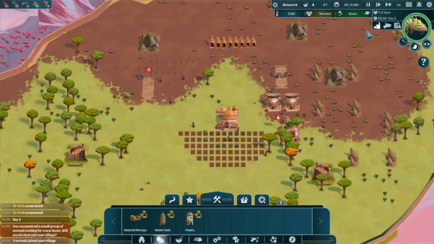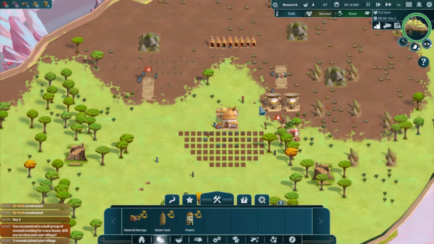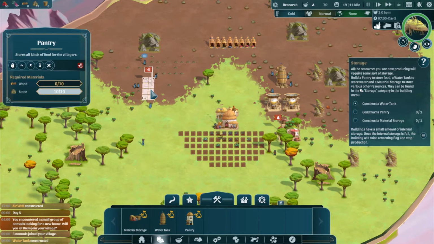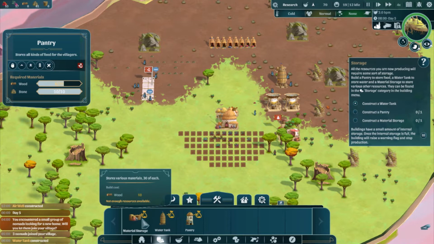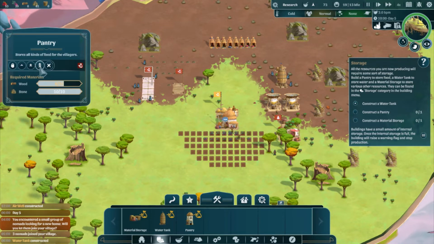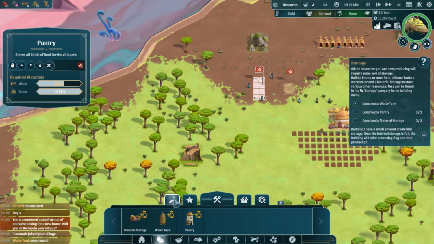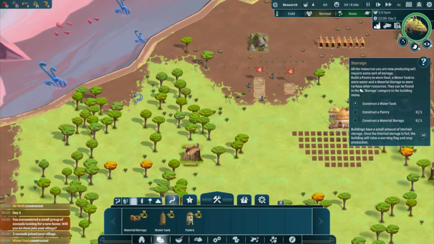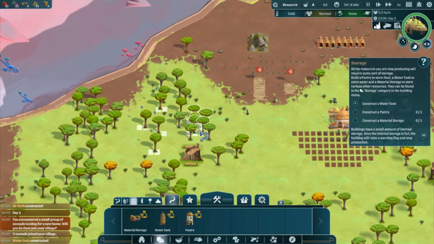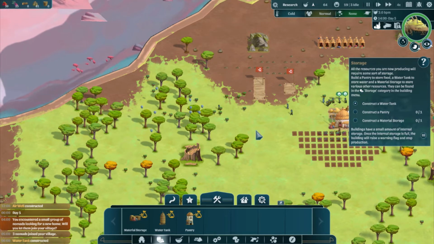So I'm going to hit pause, let that get going again at times 4 speed because we are blazing through this. Pick up where we left off. Got that pantry. I think that's pantry, right? Yep. And the material storage. I'm gonna actually put that right there. Prioritize you. Once we get the wood, do we have any wood? We are out of wood, so it means you grab more wood. So I'm just gonna do that one and that one. They will get to it whenever they get to it.